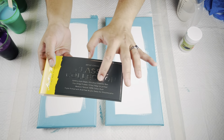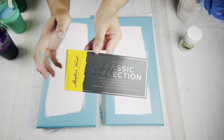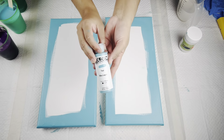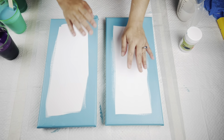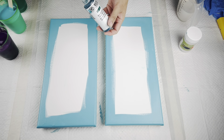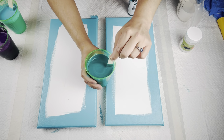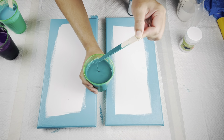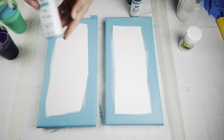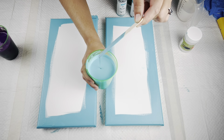And I will be doing a diptych colored pearl cell pour on these 8x16" canvases that I got from Hobby Lobby. They are the level 2 canvases, and I have painted the edges with golden teal because the pearl pour paints are super thin. And the colors that I'm using today is golden phthalo green, and there's my consistency. And all of these paints are mixed with satin enamel. And then I have golden teal, and these are all golden fluids.